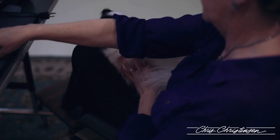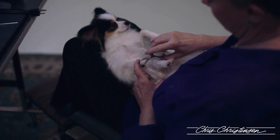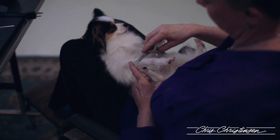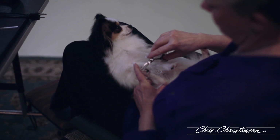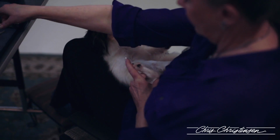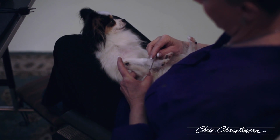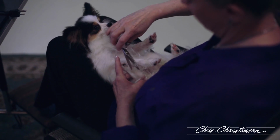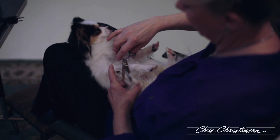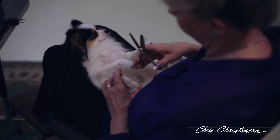Okay. Then on the rear feet, we want to go about 1/4 inch from the hock. Once again, you're going to do your trimming right here on this pad. Make a straight line right there. Get all your hair out of your feet. Remove all of this. Get your face and feet comb and comb this in the opposite direction the hair grows. You want to go about 1/4 inch to that hock right there with your thinning shear, and thin this all out. I do this weekly, so it's not very overgrown, but a lot of times this hair back here can be just as long as their furnishings on the rest of their legs.